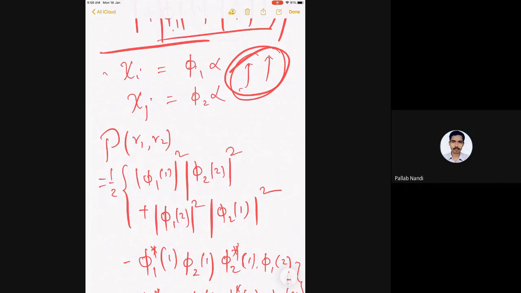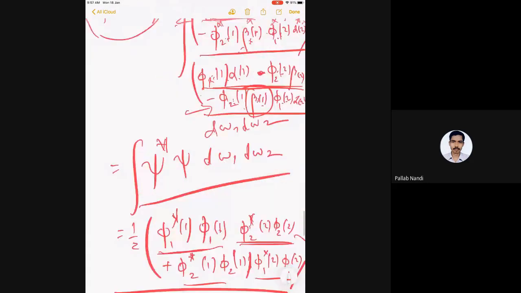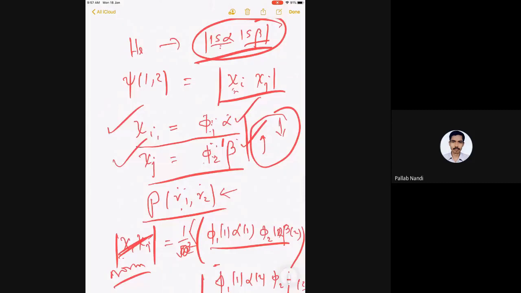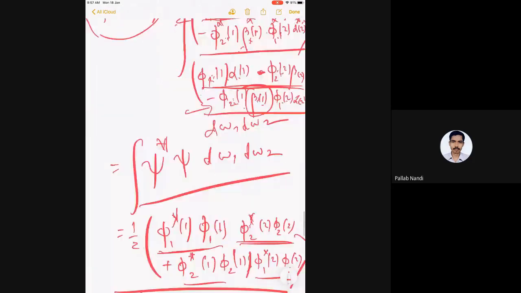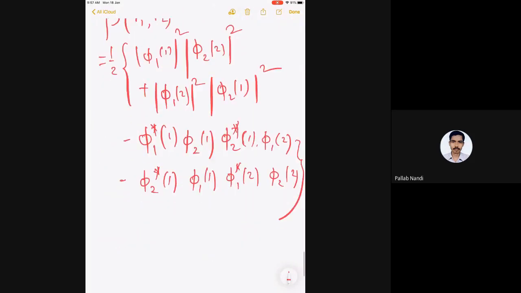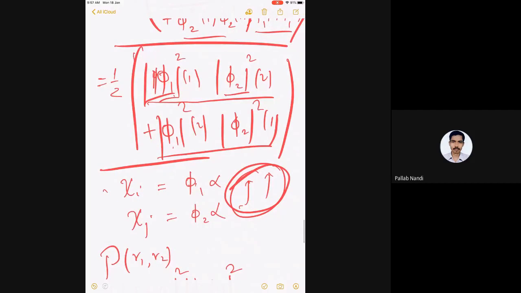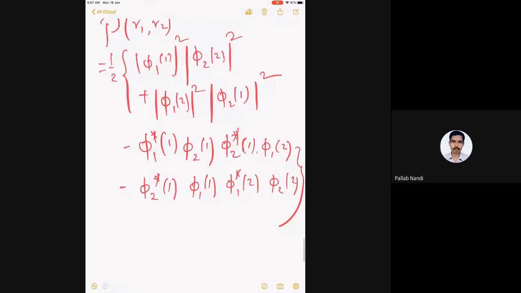Though in the first case, it was not so, because phi 1 and phi 2 could have been the same, because the spins are already different. That will make the spin orbitals different. But I have taken a more general case. Now, if I compare this with this, this is basically a product of two electron densities, one in phi 1, one in phi 2, which is what I don't know. That's why I have taken the average. But in this case, that is already there.